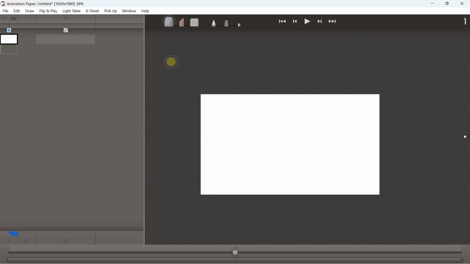And in this video we are going to make an introduction to Animation Paper. It is software with which you can create different types of animation, but in this software you are going to focus on drawing animation. So we can draw, we have different drawing tools, we can work with layers, we can work with images, and we can create animation with drawing in Animation Paper.